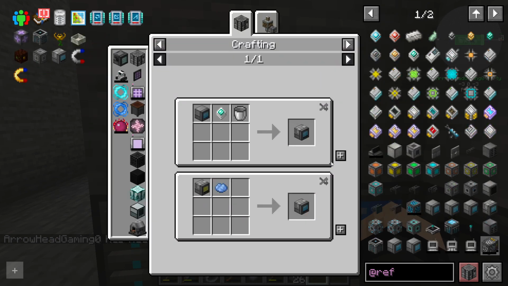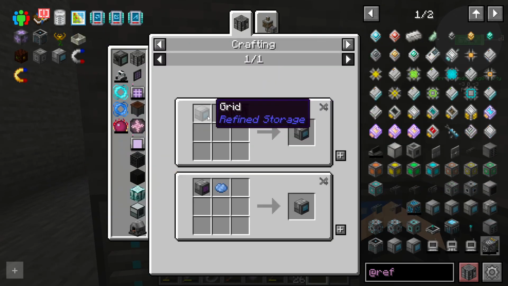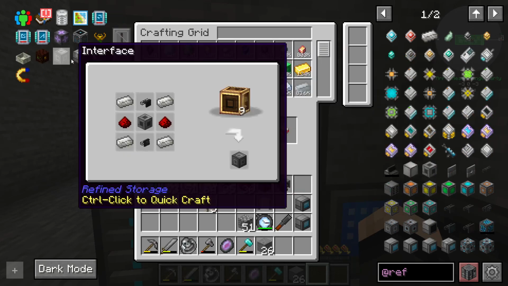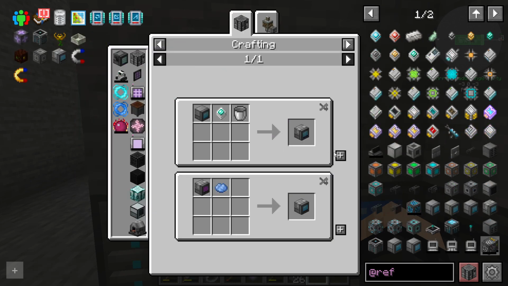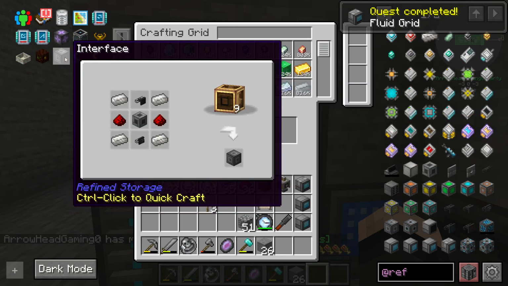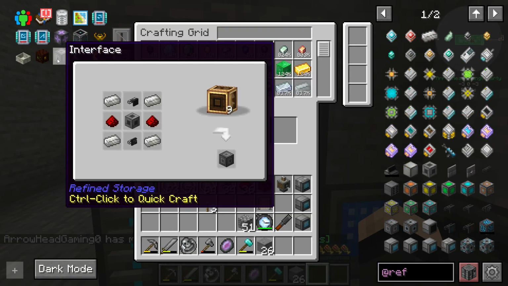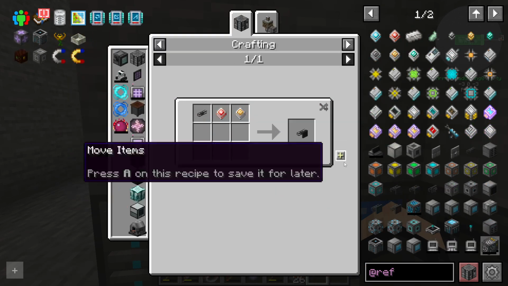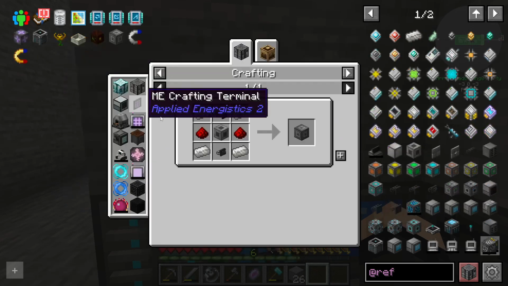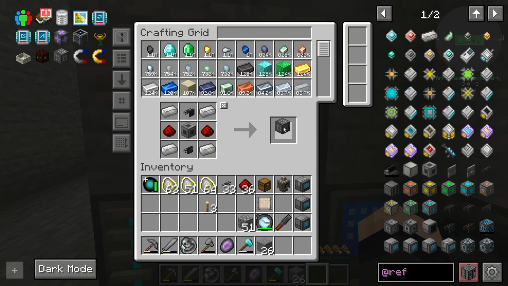And then I'm also going to grab a fluid grid, which I need a regular grid for. Okay. And now for the fluid grid. And we're also going to grab a crafting interface. Oops. Which I need an import. Make two more of these. So I need an importer, and I need an exporter. Okay. I'll show you what we're doing with that in a minute.